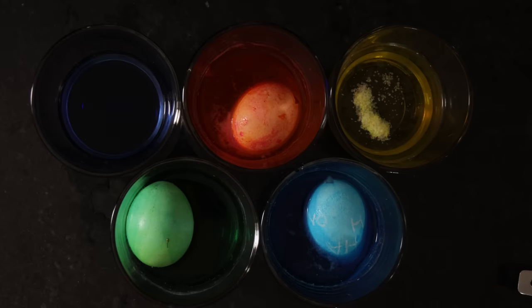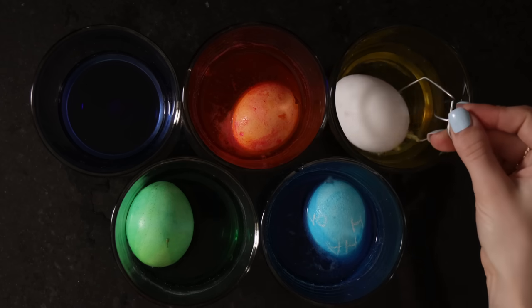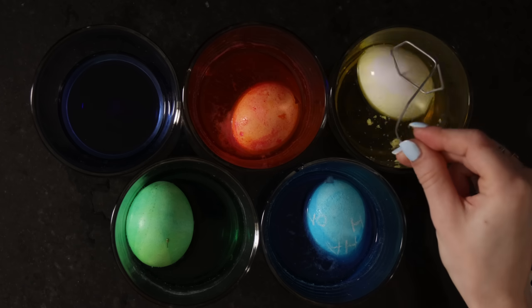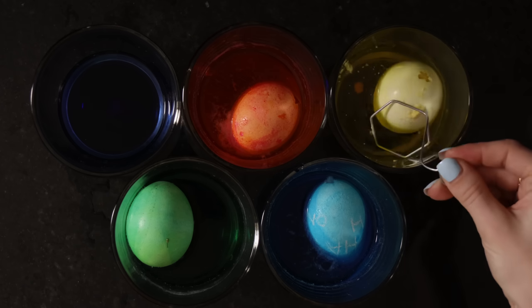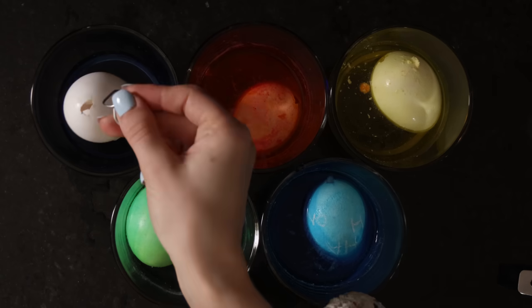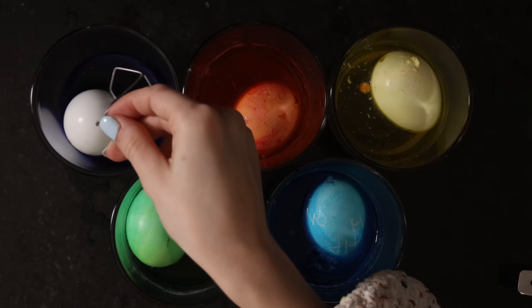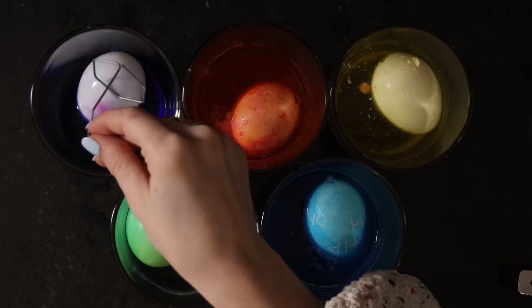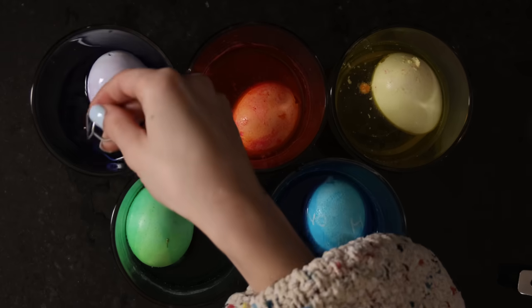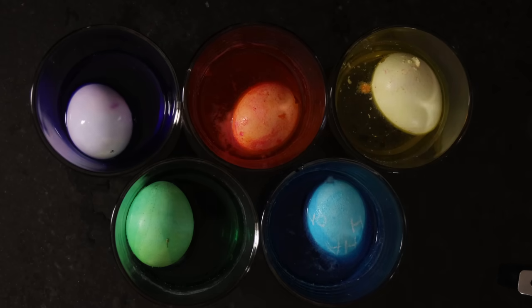Yeah, I can do it for you. I'm an expert. Here, let me put the yellow one in first. And there goes all the bubbles. And I'm gonna roll it over, make sure it gets nice and coated. And then purple or dark blue, I'm really not sure. This one honestly doesn't look like it's gonna do a whole lot, and you know why? Oh wait, there's some purple. I'm just gonna let this one surprise me. How about that? Because I didn't put any vinegar in here. We'll just let that one sit for a while and see what it feels like doing.